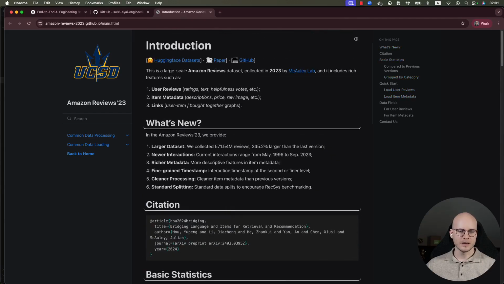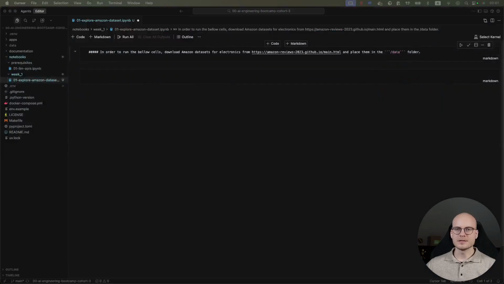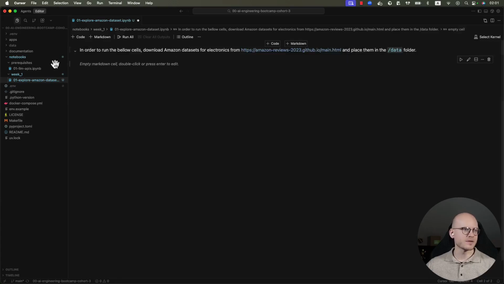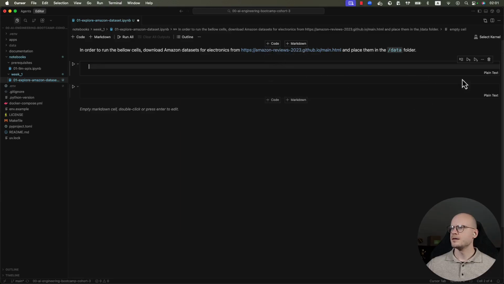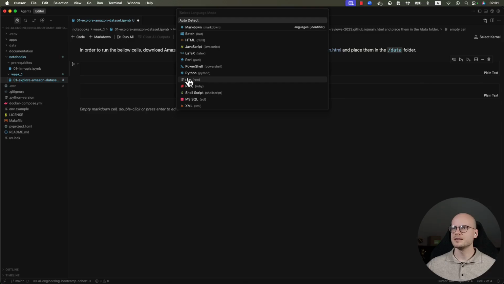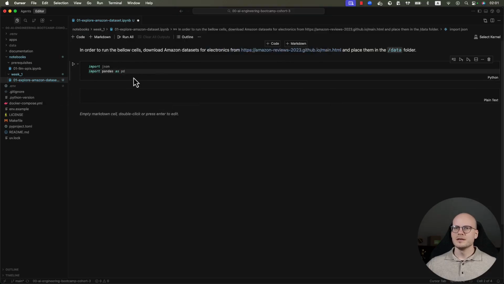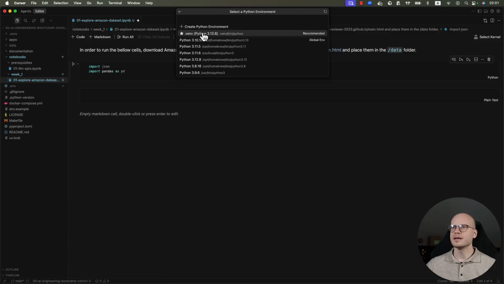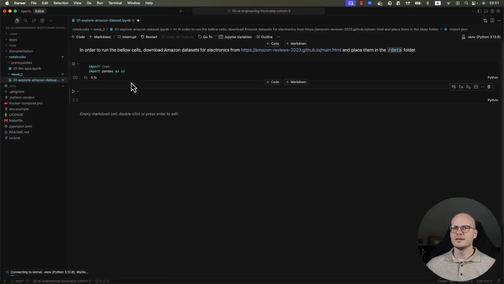Now we can actually go ahead and try to crunch this data. So let's just mark this down. And I will be using simple libraries for that. We don't need anything more than just JSON and pandas. I think pandas we don't have yet. Actually, we do. So that's good. We don't need to install it separately. We do have pandas. It's taking quite some time, 10 seconds for the import.